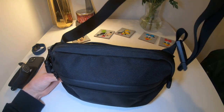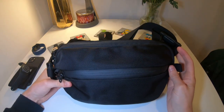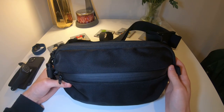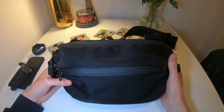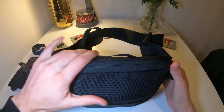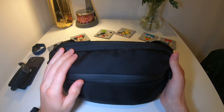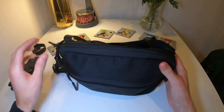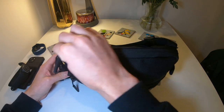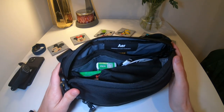So this is the bag I brought around Disney with me. It's a sling bag — very compact, small, and nice to carry. The bag is an AER, specifically the AER Day Sling 3. These are designed in San Francisco and are really nice bags: super minimal, beautifully made from ballistic nylon. Everything I bring to the parks fits in here really nicely, and it's still comfortable to hold and doesn't take up too much space on your body.